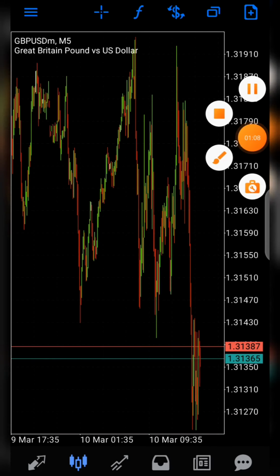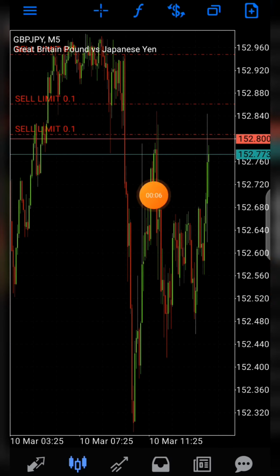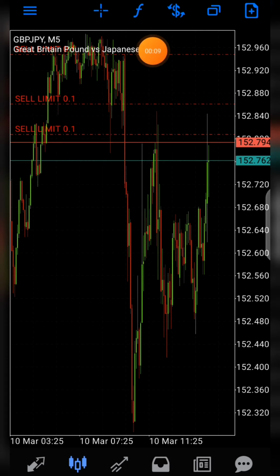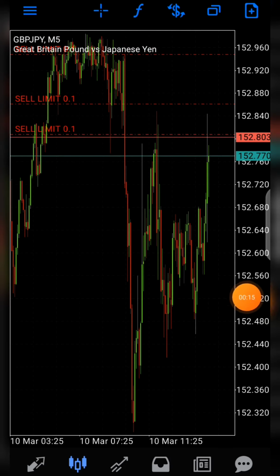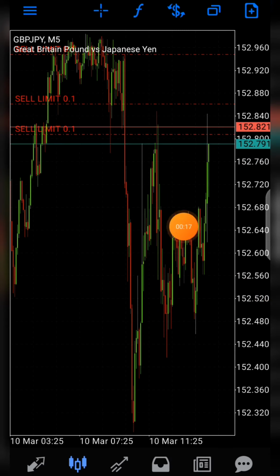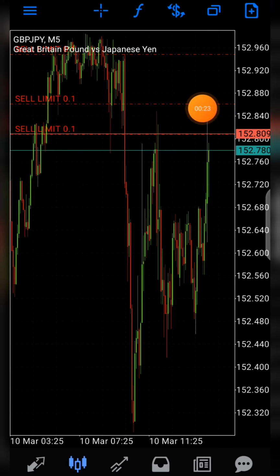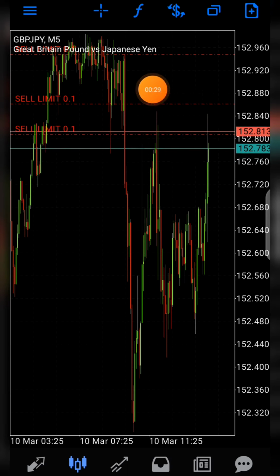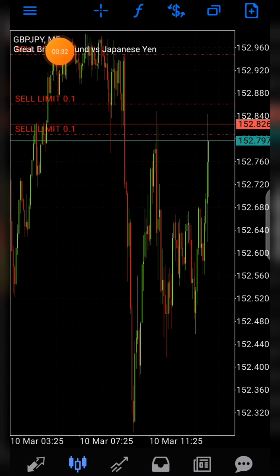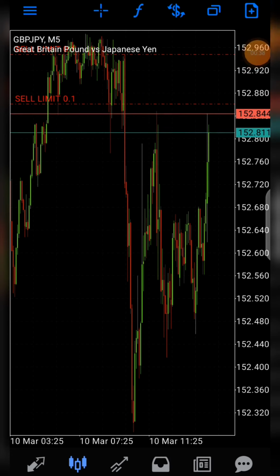Now let us use this 5 minutes as an example of what I've been talking about. You can see this is a sell limit, this is a sell limit, this is a sell limit, and I'm supposed to enter another sell limit up there. The reason why I entered this sell limit is because of the liquidity zone. These are liquidity lines, liquidity lying in this position. And if you check here, you can see liquidity everywhere. I'm using a smaller time frame as an example.